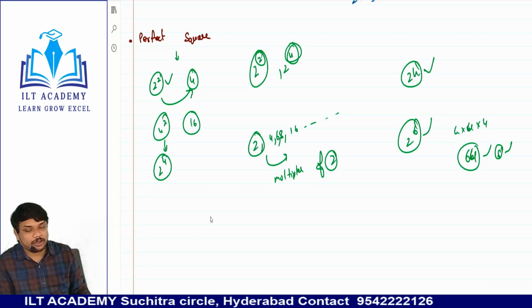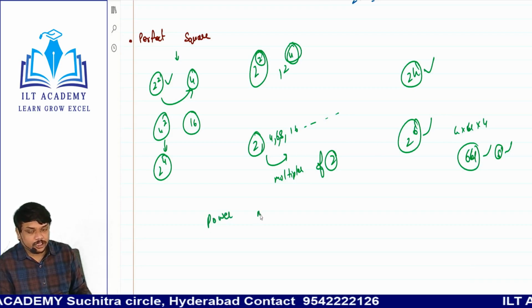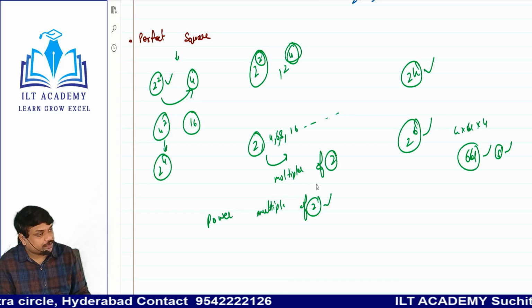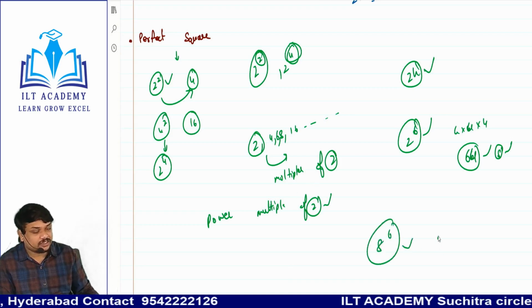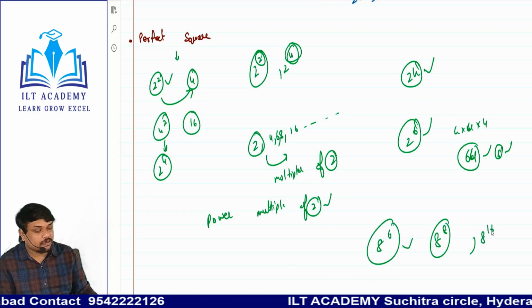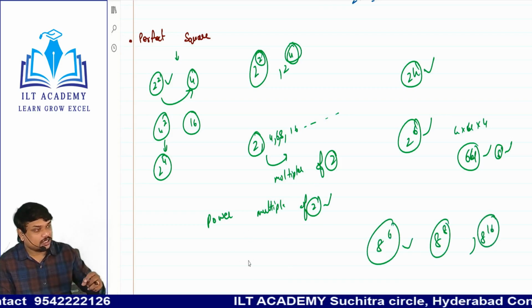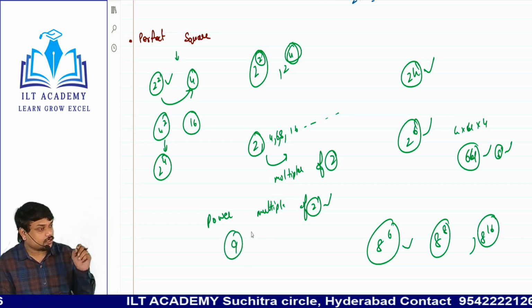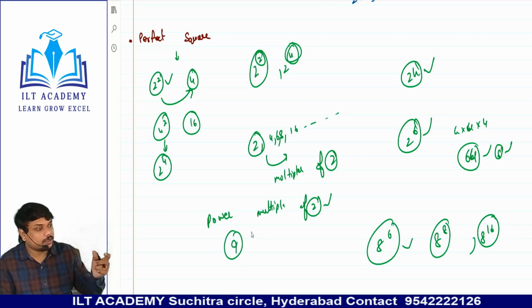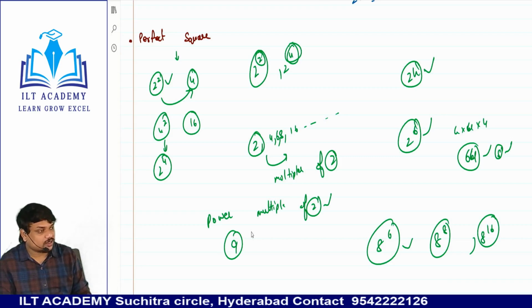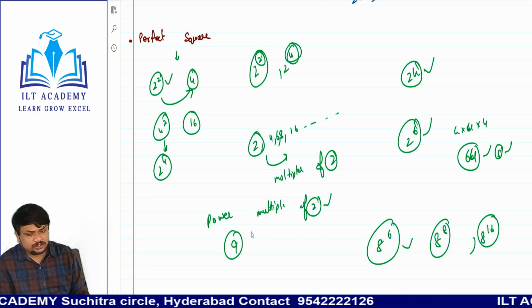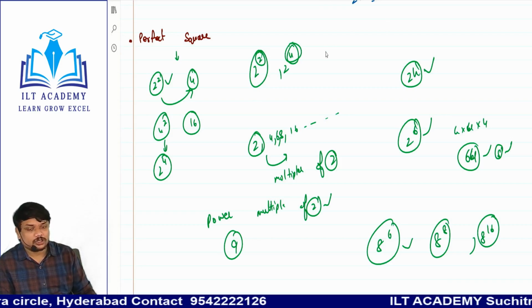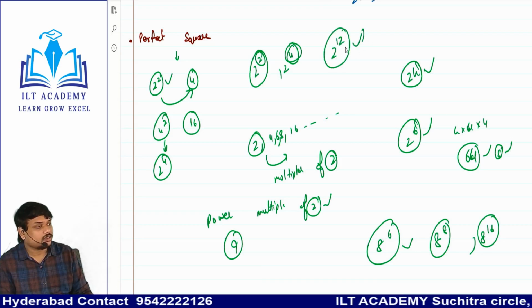So anything power में अगर multiple of 2 है समझो, then it is a perfect square. Clear? 8 power 6 is a perfect square. 8 power 8 is a perfect square. 8 power 16 is a perfect square. Any number you can put, any number, 9 power multiple में क्या रहना, 2 के multiples में रहा समझो, then it is a perfect square. Okay, not an issue. Here you want me to check 2 power 12, check कर लो ना like that.